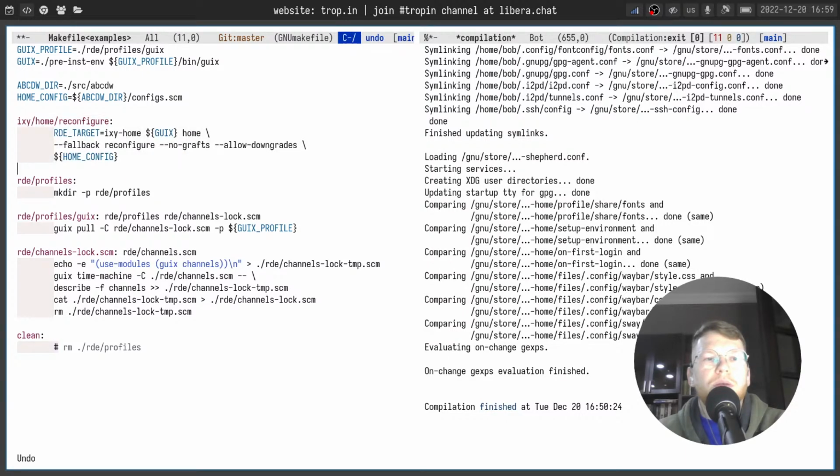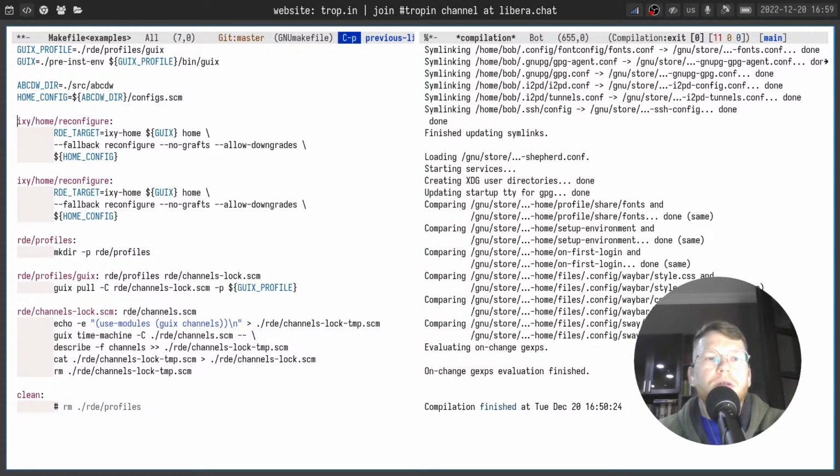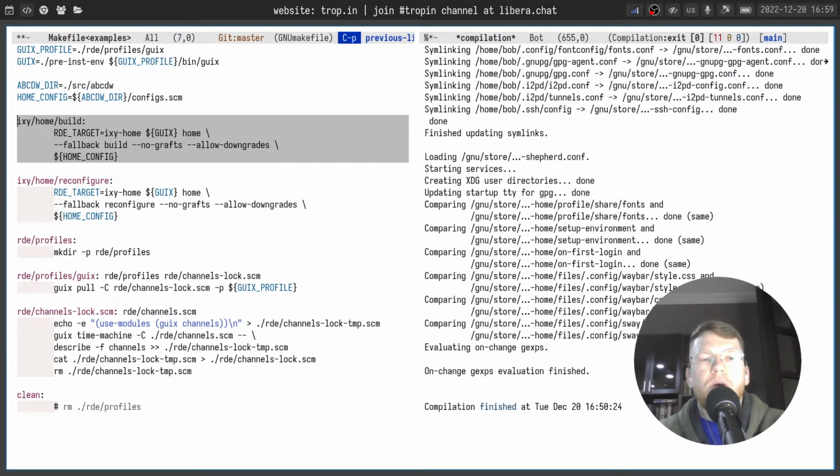For example, we can copy this target and instead of reconfigure use build here, and here will be build action. This way we can build our home environment without reconfiguring to it, to check if it built correctly or to see what will be inside this new home environment and so on.